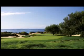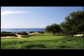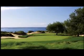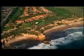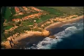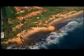The differences between the 2 courses, the north and the south, are very different in the sense that we were able to wind and route the south course through some of the lower contours of the land, and then also bring it down closer to the ocean and actually bring it right to the ocean edge and parallel along the edge of the ocean. Then we wind back up to the hill.